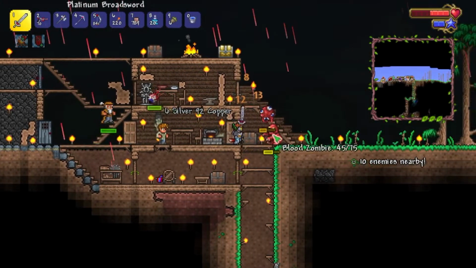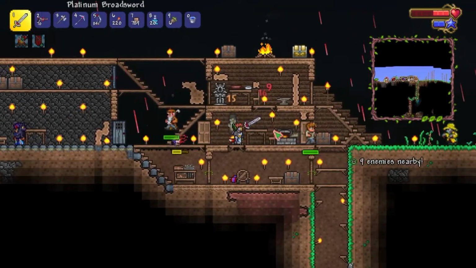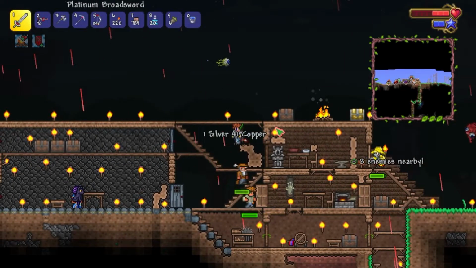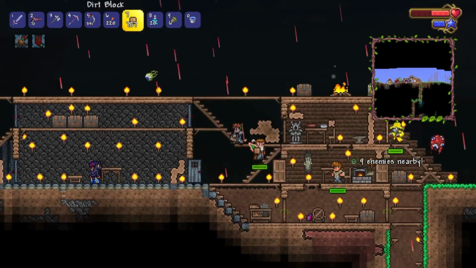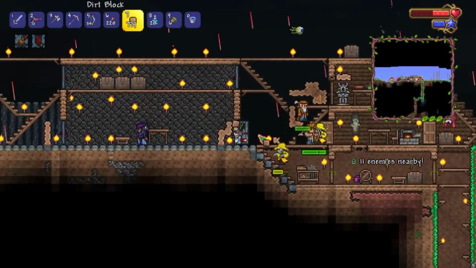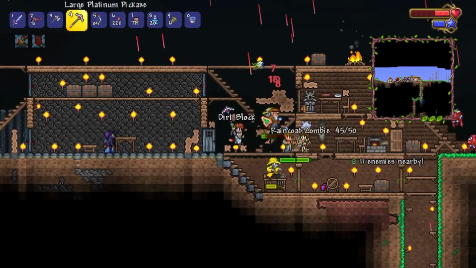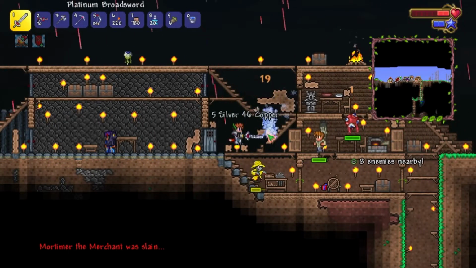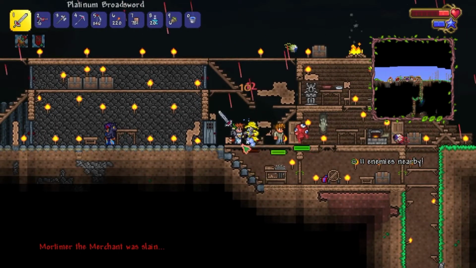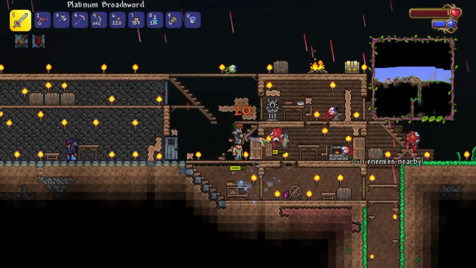Oh, this isn't good. No! Okay, here. Mortimer? No, block him in! Okay, no! Mortimer! No! Oh my god, does he come back? No, no. Kevin, Kevin. Oh my god, Kevin.